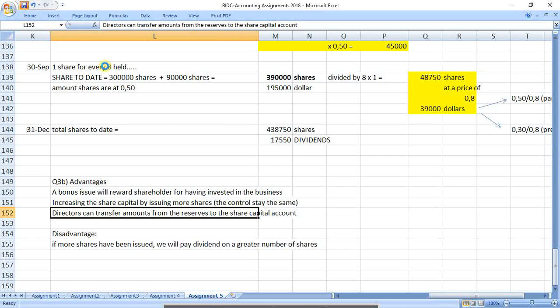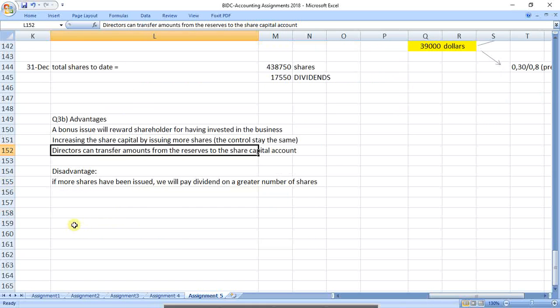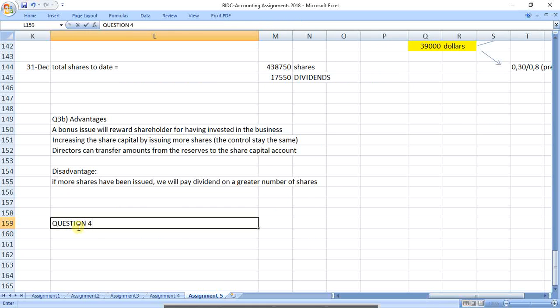Okay. Question 4. So what is 4 looking at? Is 4 theory or is 4 calculations? Let's have a look. It's 4 marks. There's theory here, looks like it. Required: A. Discuss the impact of each option on the future profits of A Limited. 2. Advise the directors which option they should choose. And then B. Explain the difference between capital reserve and revenue capital. It's just looking at 2 transactions.